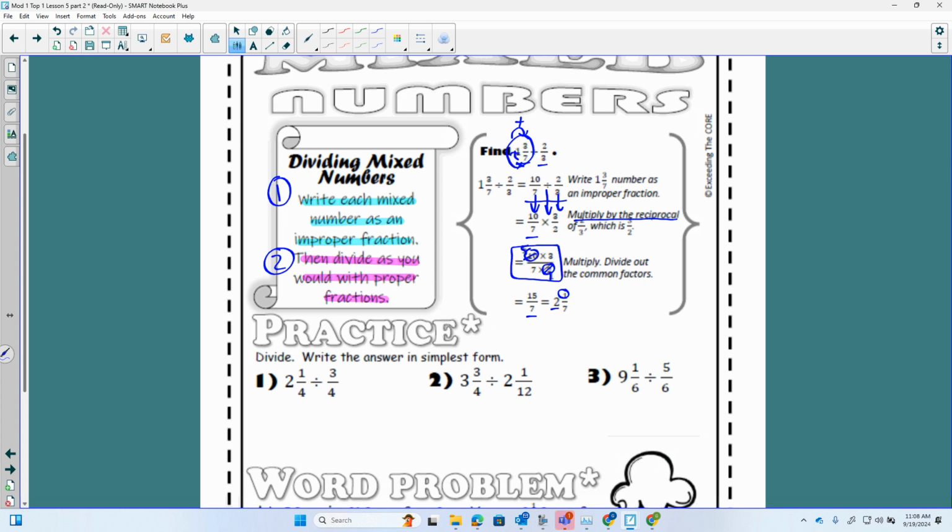Has everybody seen the process for multiplying mixed numbers? Okay, it's really 3 steps. You know, we've got 2 of them up here. So as part of step 2, you may want to add this. Keep change flip. I think it's almost like Kentucky Fried Chicken, but it's a little different.